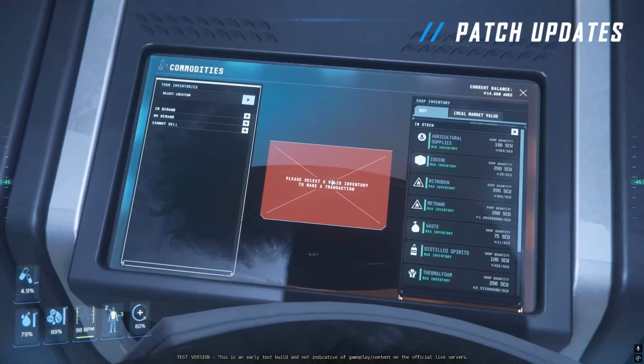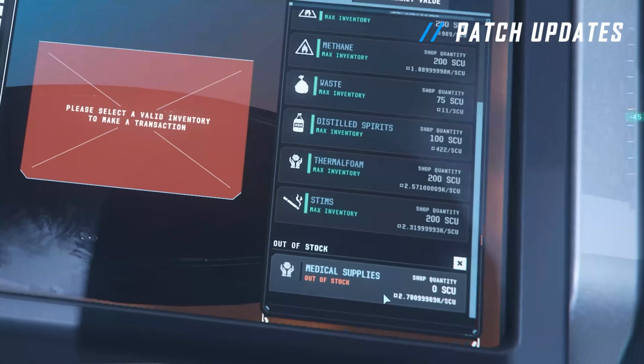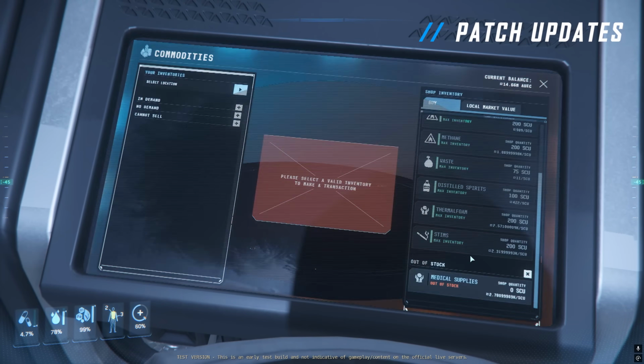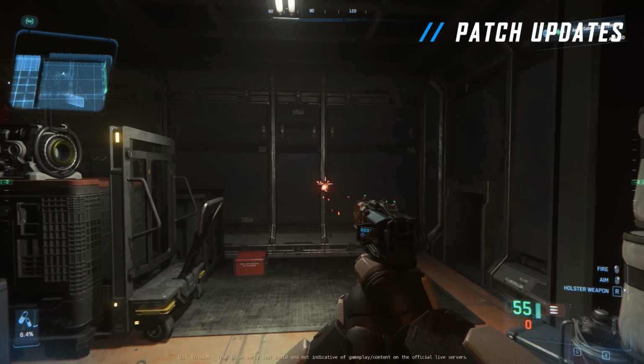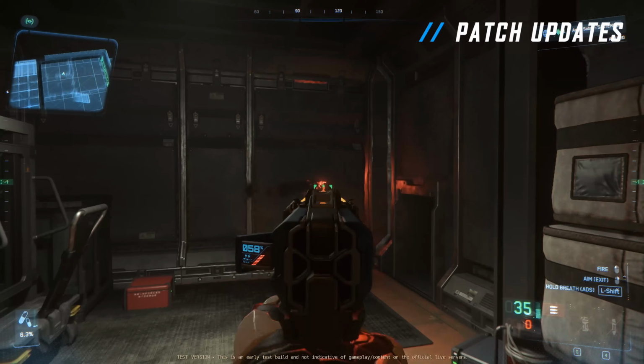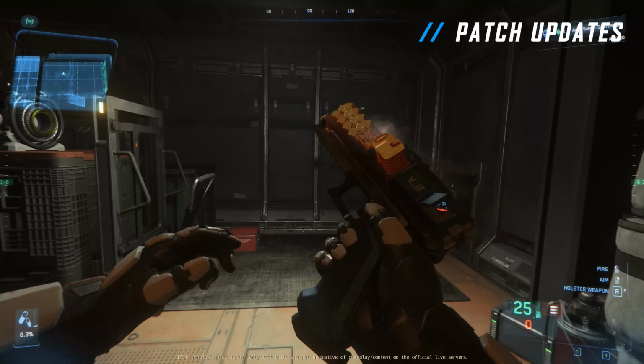I tried to look at what they're talking about in terms of medical supplies, but the prices are in line with previous patches. Same with inventory. So let me know in the comments if you have any information on what this change meant. And then the Volt pistol has a bit of VFX now as well. Nothing special, just it's red, unlike any other Volt weapon, which is weird.